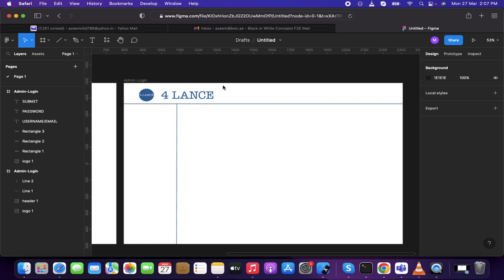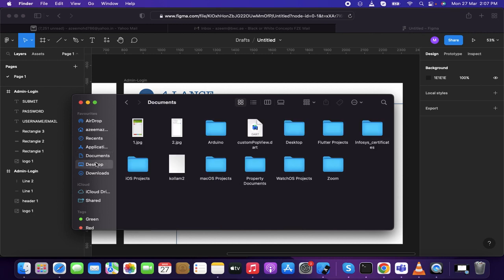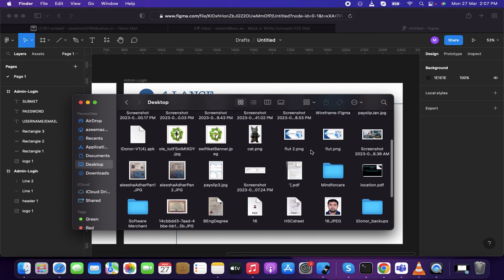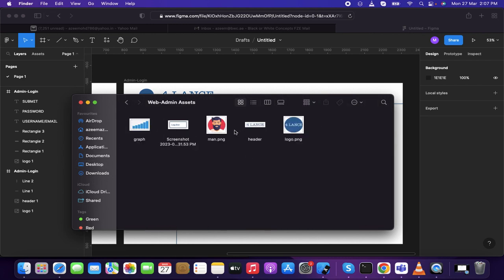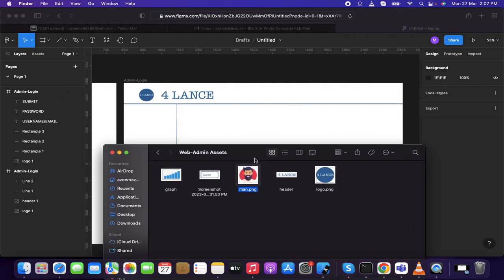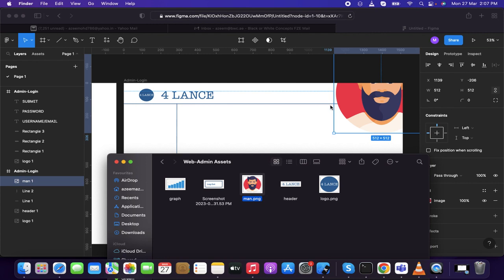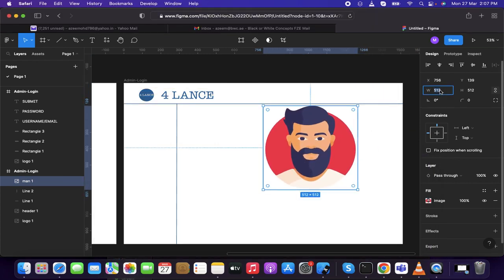Alright, now next I'm going to import one more image. Let me go to the asset folder. Here's the web admin assets. I have here a man image which is for the profile icon, so I'm just clicking and dragging it over here. This man is very big. Let me reduce the size and do 60.